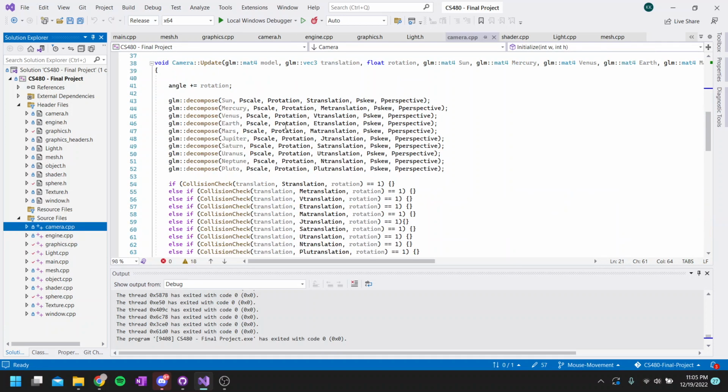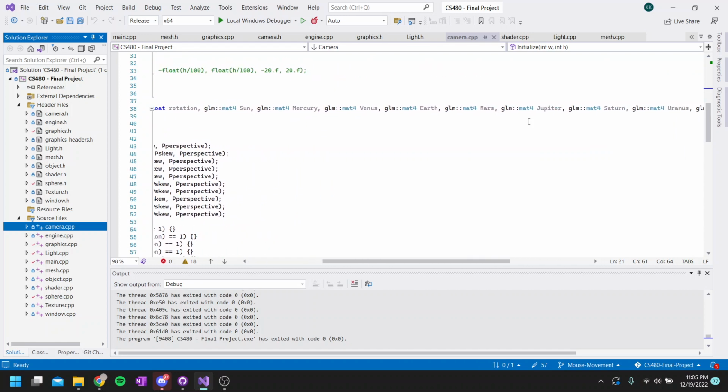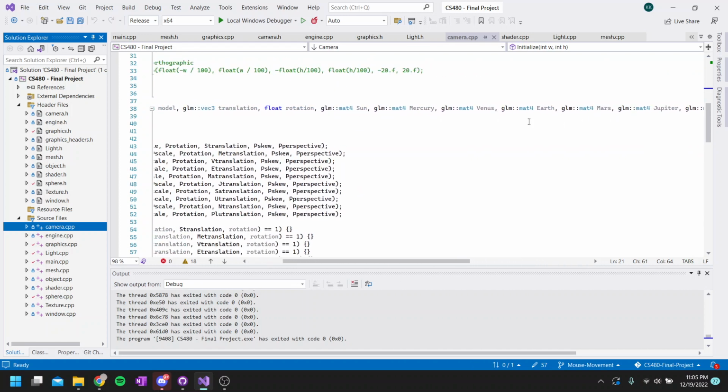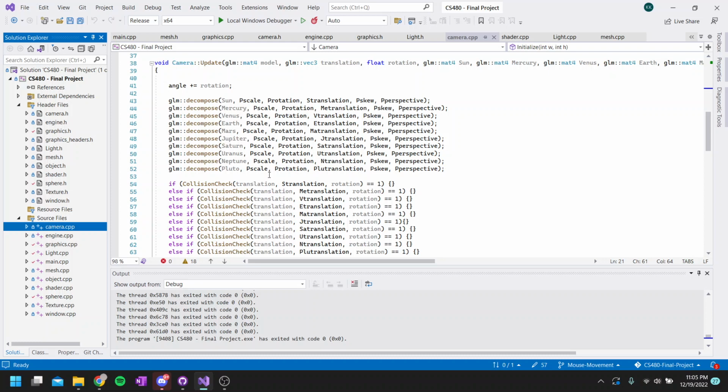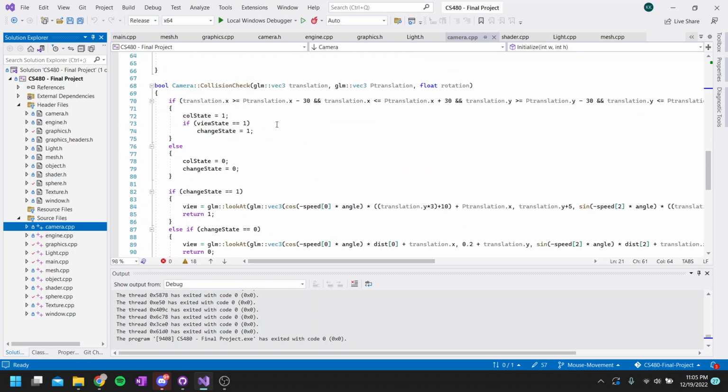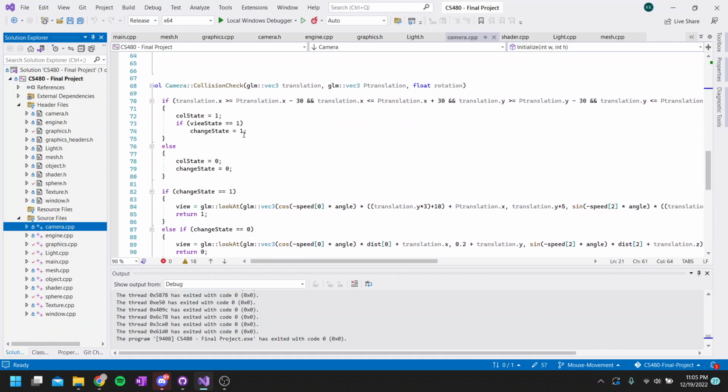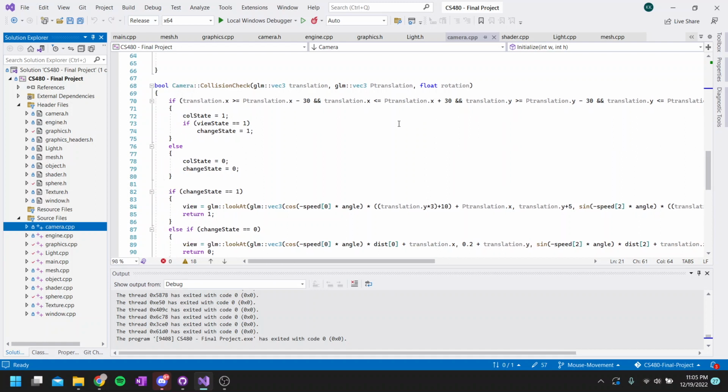So we can see here all of these attributes here are the transform positions of the planets. And how the collision detection works is it checks if the spaceship translation parameter is within a certain range of the planet.